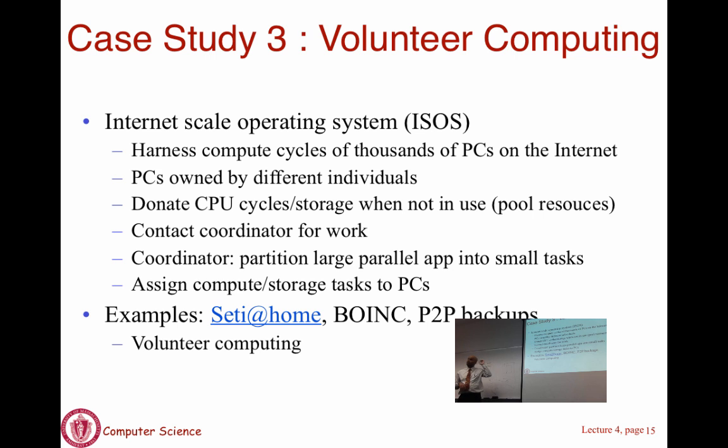So there is no direct verification happening, but they do have the ability to send the same piece of data to multiple independent machines, and if all of them say the same thing, then you vote and say, okay, everybody agrees. These are completely independent machines, so it's unlikely that the same malicious user has taken over all three machines and is sending the same bad result back. So you can do verification just by redundancy across independent machines. Even if one machine sends some bad data, you can run the same computation elsewhere and verify. So you can do that at least.